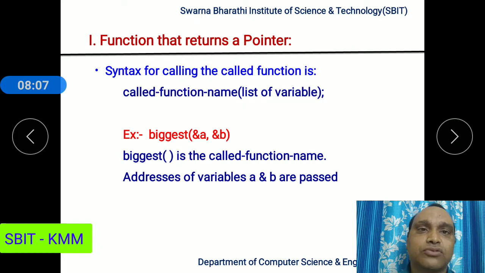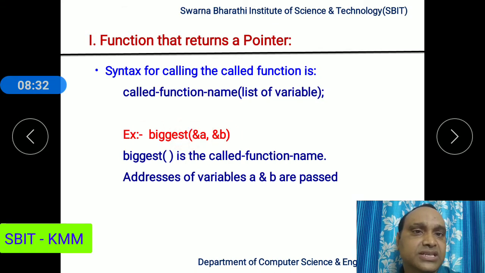Normally here the calling function is the main function. To the main function, the biggest function returns the address of the variable, whichever is big. If A is bigger than B, then the address of variable A is returned to the main function. If B is bigger than A, then the address of variable B is returned to the main function by the biggest function. So like this, the biggest function is defined.